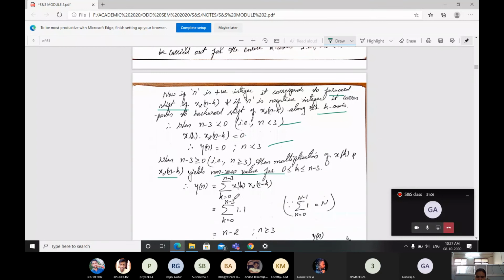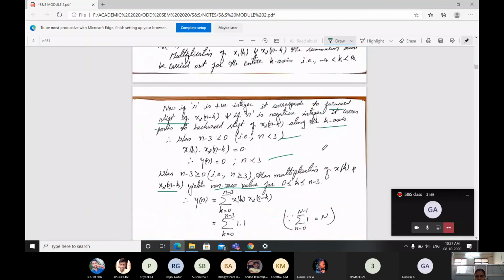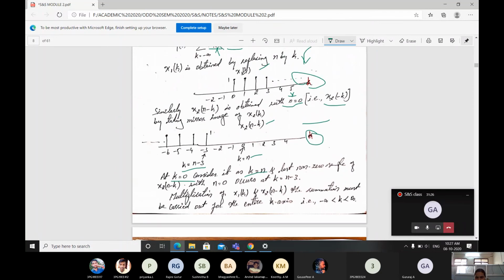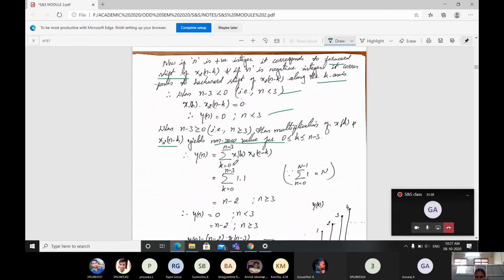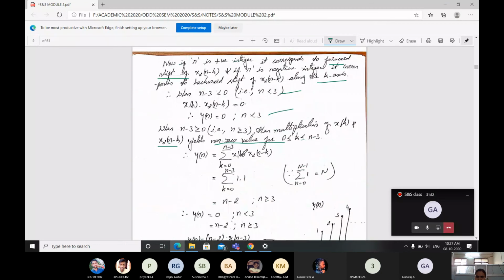How to decide this summation range? Just go with this: the first signal is from 0 to infinity, and the next signal is from 3 to infinity. Means at k equal to 0, you will be getting some signal, and from the third value. Or else you can remember this point, k is from 0 to n minus 3. The equation is taken as x1 of k, x2 of n minus k only. Here the limit is changing, remaining as it is.